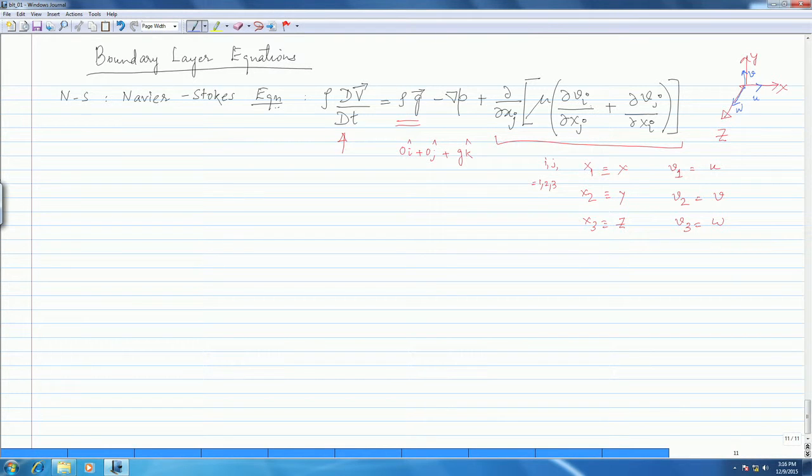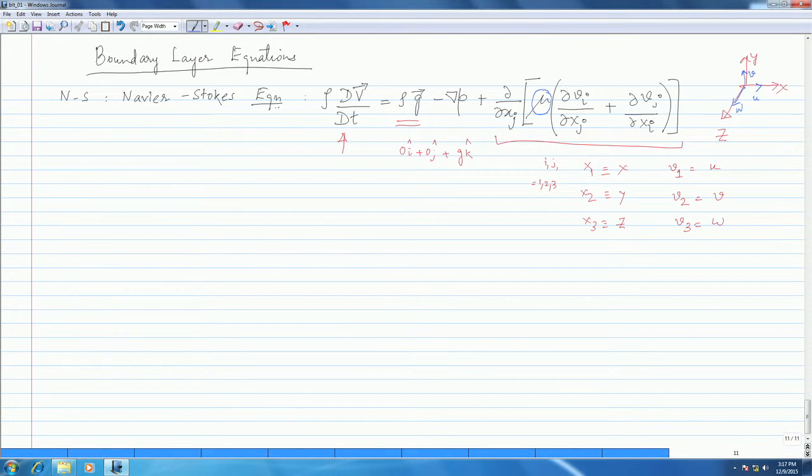So that's what it is, and if you notice carefully, what you have here is basically del vi del xj, plus del vj del xi. At this point, I would suggest that you revisit or consult a very standard book for the derivation of the Navier-Stokes equation itself, so it should give you an idea what this exactly means. Now what you see here is this term, I hope you recognize this. This is the coefficient of viscosity.